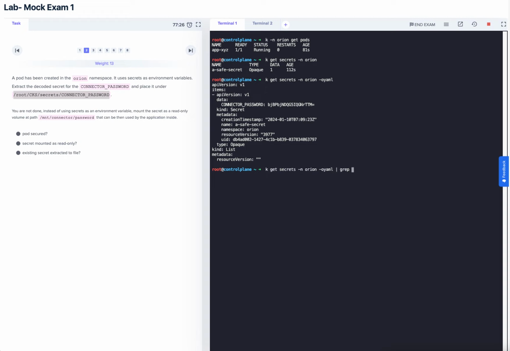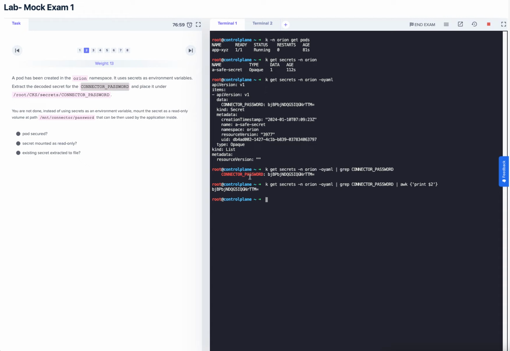Let's grep for that initial connector. Let's just copy that actually, just to follow best exam practice. So we'll grep for that and then we'll use a command called awk, which just grabs that, and let's print the second value, being the password.